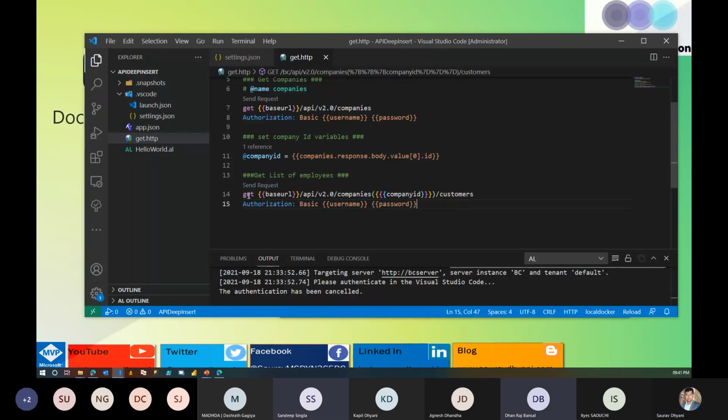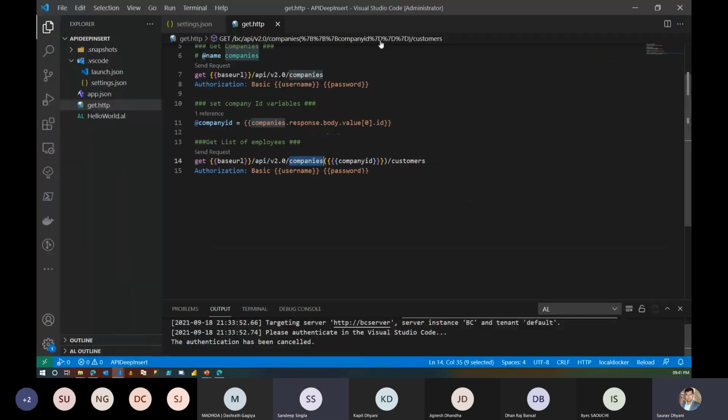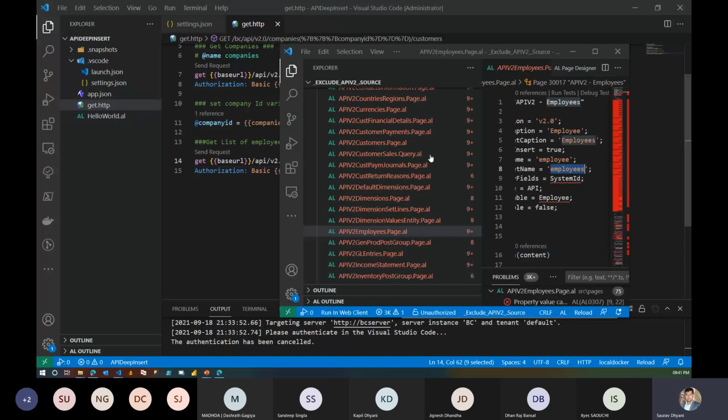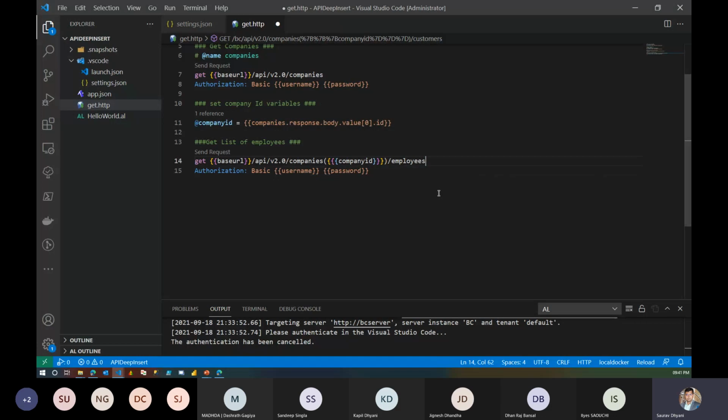Have we defined that there are two more things that we have to define: publisher and group, API group? Yeah, this is the standard one. So okay, let me pick one again from here, which is employees. Plug it in here. This is matching to this. Is it? Oh, it seems one extra. Every parameter needs only two of those, because I was trying to auto-complete it, that's why I guess it came in three.